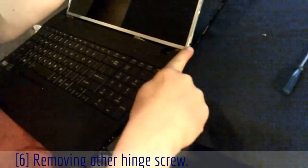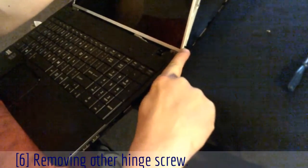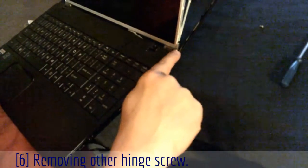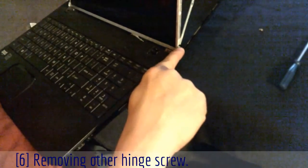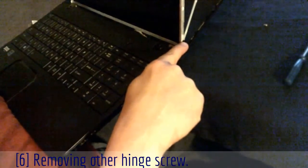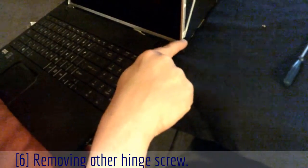There's the screw we finally have access to. You had to loosen the hinge piece on each side to get it to separate from the outer clamshell cover. There'll be one on the other side as well. Get that off and you're free — all you have is a cable to unplug, which I'll show you next.